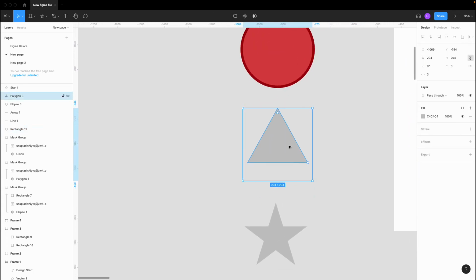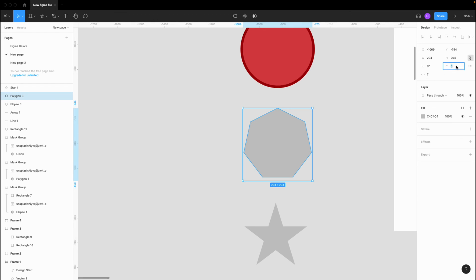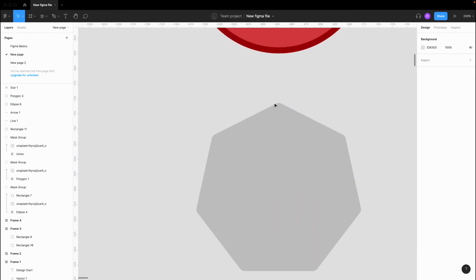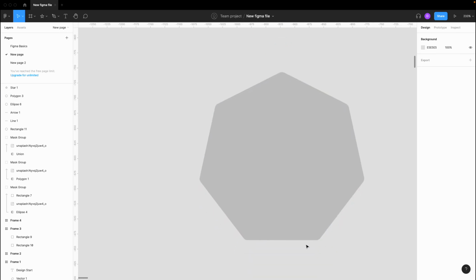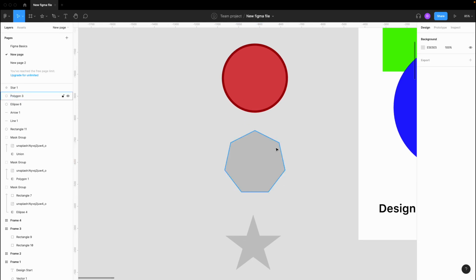Now let's talk about the polygon. Now we have a rectangle, but it has an extra thing, which is this button, where you actually can control the number of corners in your polygon. So basically, by default there are 3 of them, but you can increase, and then you can create a very interesting shape. And you also may set a corner radius for this shape. For instance, let's check this one. You have 7 corners, and then we may add a corner radius of 10, and you can see that all the corners now are rounded.